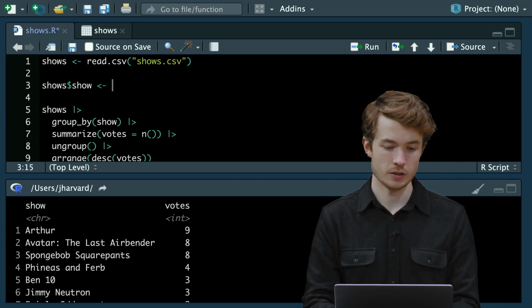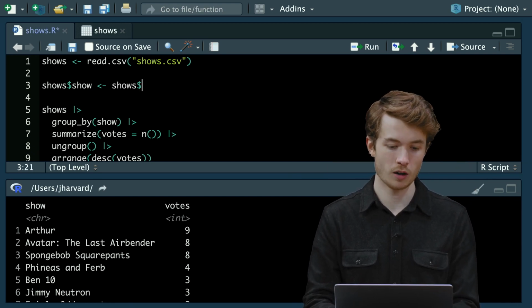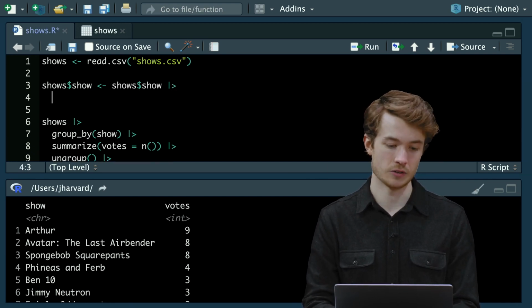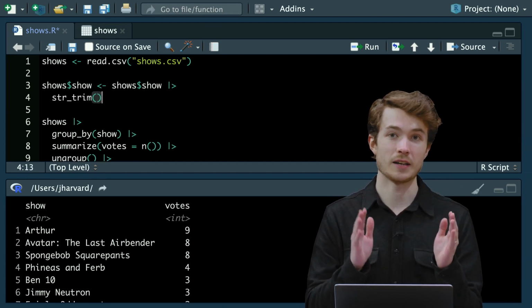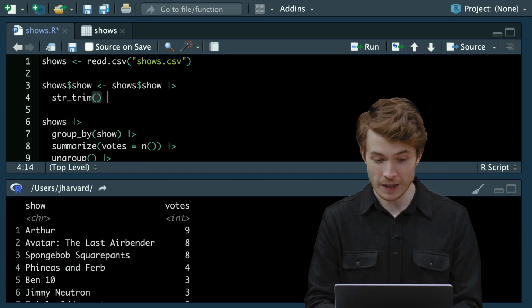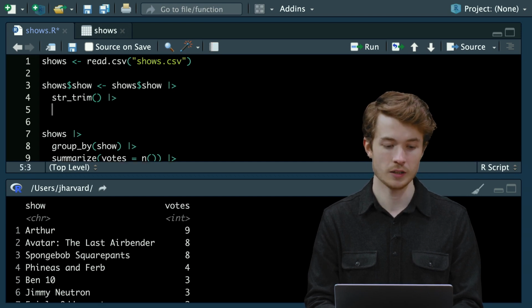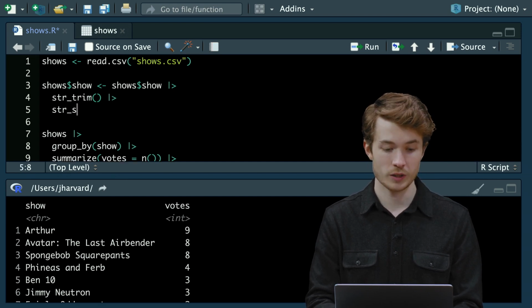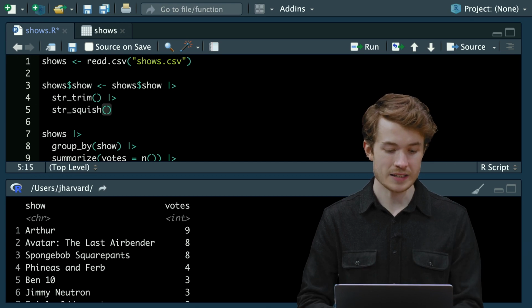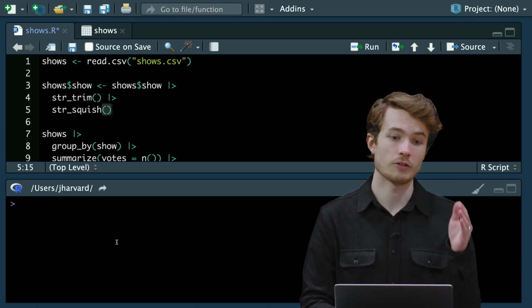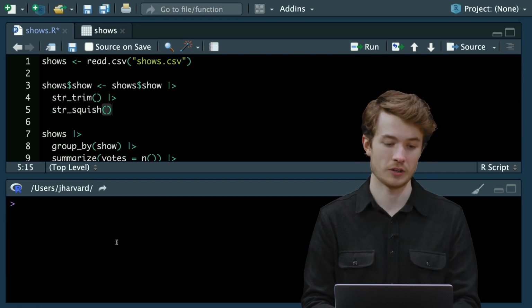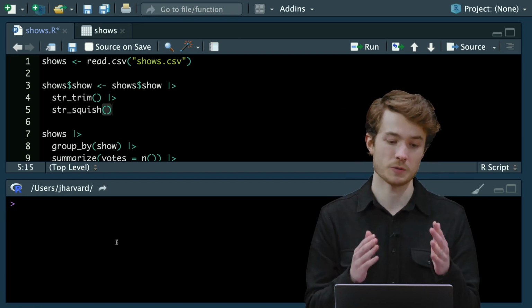So I'll take the show column of shows, and I'll pipe that into str_trim, trimming off the front and back white space on either side of my character strings, and then I'll pass that result into str_squish, which can take care of any internal extra white space, like the double space we saw in Avatar: The Last Airbender. And it'll convert that to a single space.